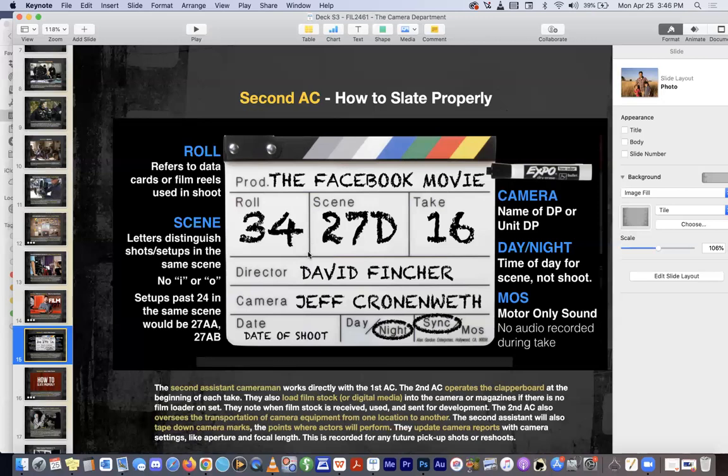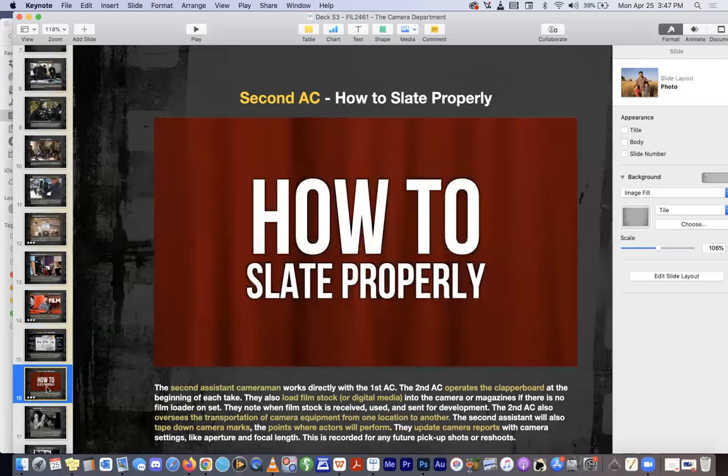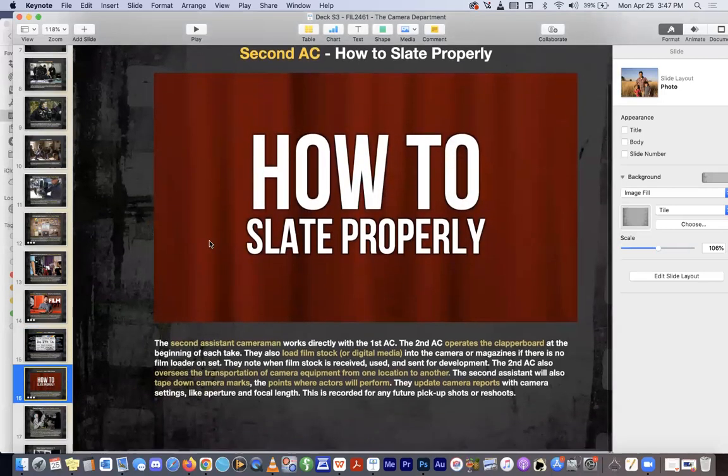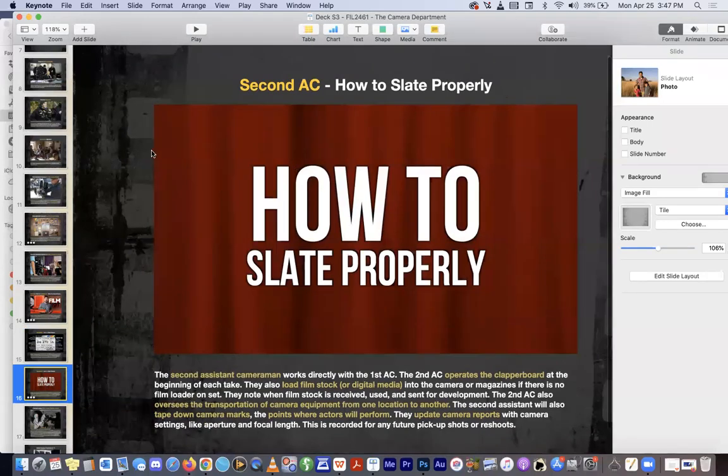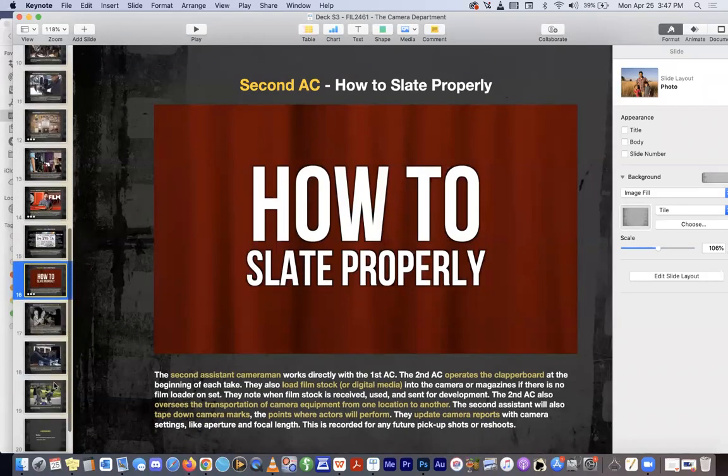And I think that sometimes folks discount it as merely being the act of slapping the sticks together and creating an audible sync point for the editors. But it really is a great deal more than that if you get down to it on a granular level. This is the ID from the video, How to Slate Properly. That's on web courses for you to check out.